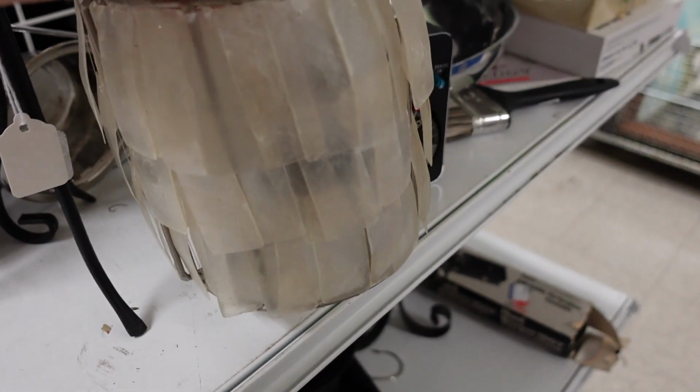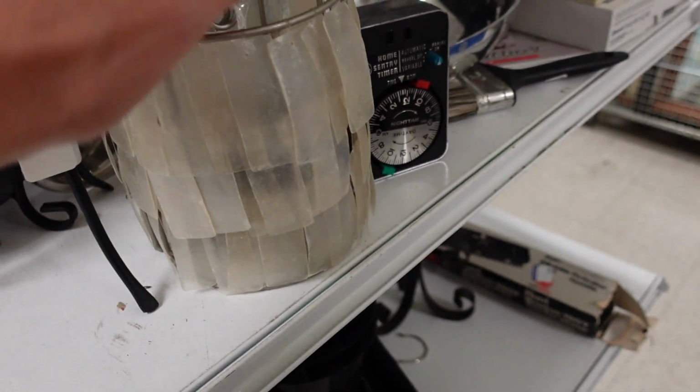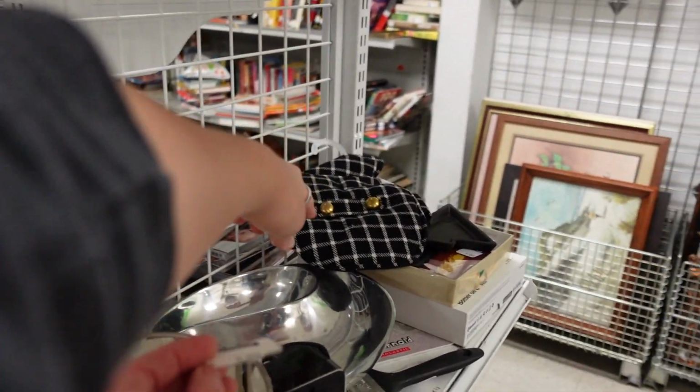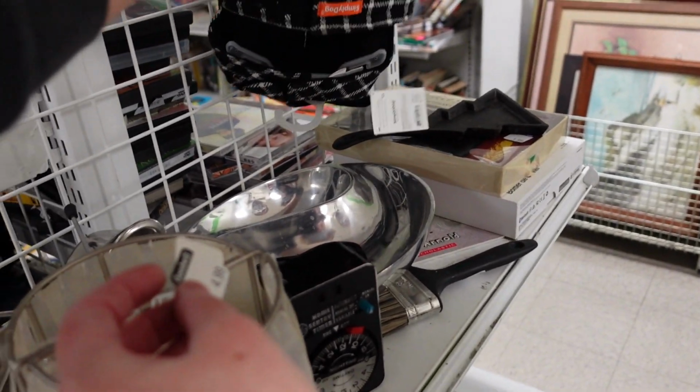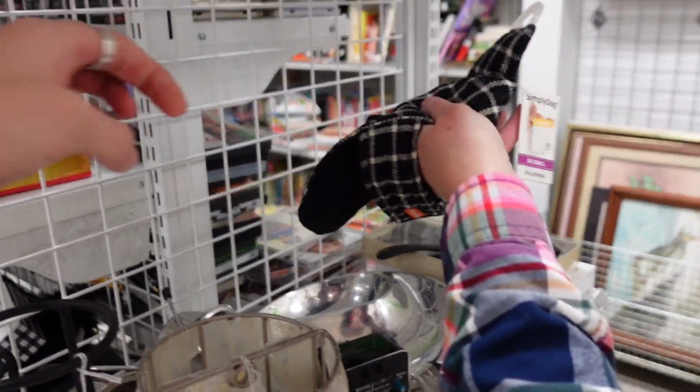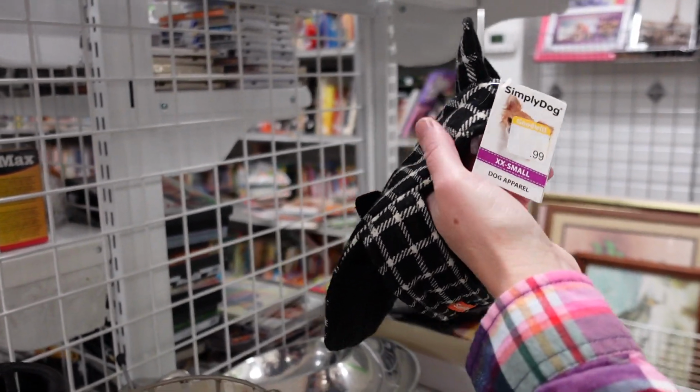This is Capiz Shell. However, it is a modern piece. If it was vintage, I would probably consider it because some of those pieces can sell very well. I did suggest that Dagny buy this for her little dog. However, her dog is very fluffy and would not fit in it.